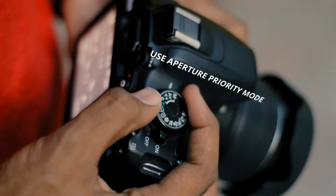Now, in what mode you are shooting is very important. People use manual mode, people sometimes use aperture priority, and that is what I use, because that locks the aperture at the widest possible. For example, if I'm using a prime lens, my aperture will be locked at 1.8, but my shutter speed will continuously change according to the light. If it's a bright sunny day, it will be 1/4000 or 1/8000, and if it's very low, it will be 1/30, 1/25, 1/10, maybe even 2 seconds, it all depends on the light, but your aperture will remain 1.8 so that you can get a blurry background every time.